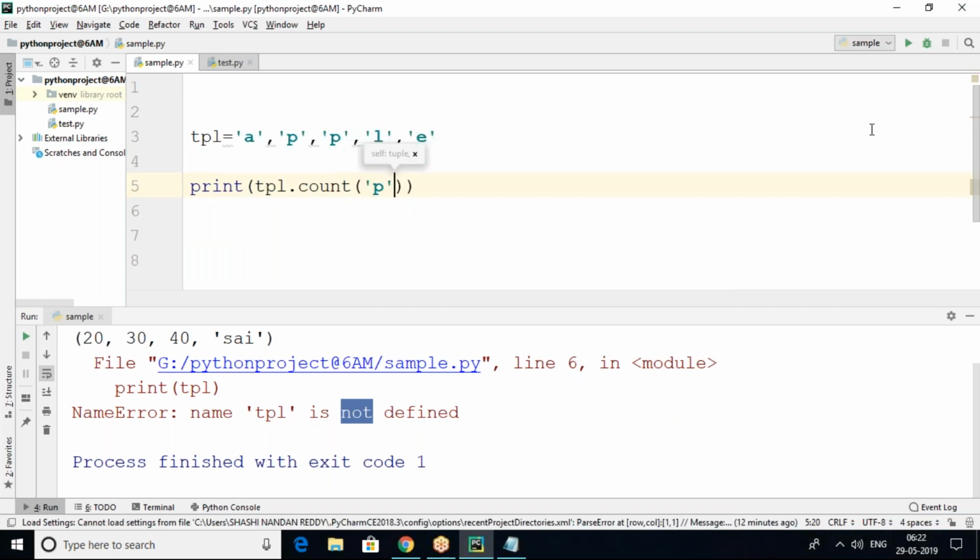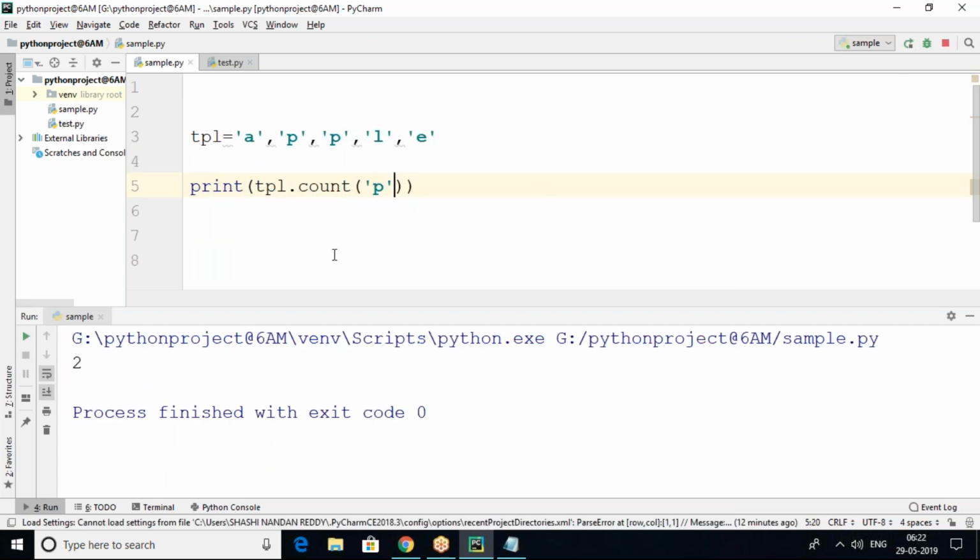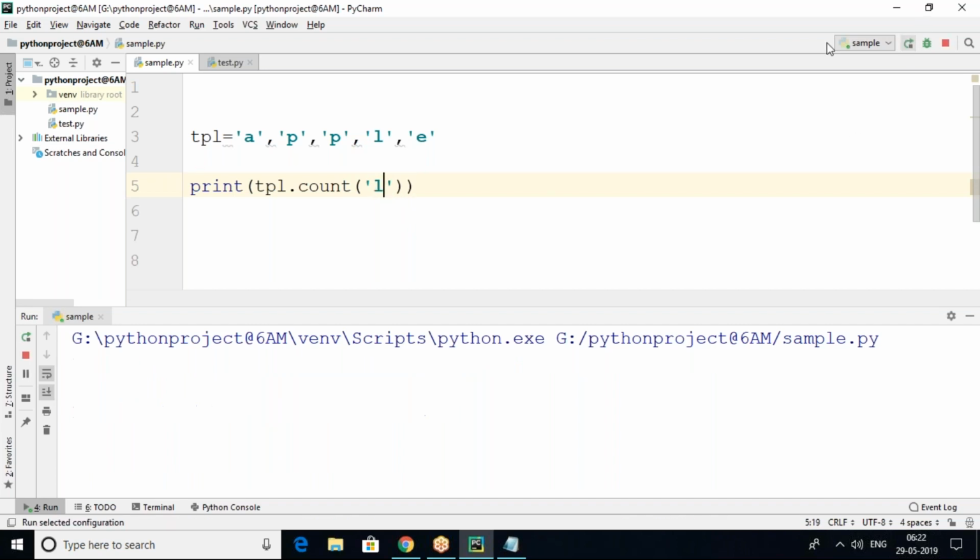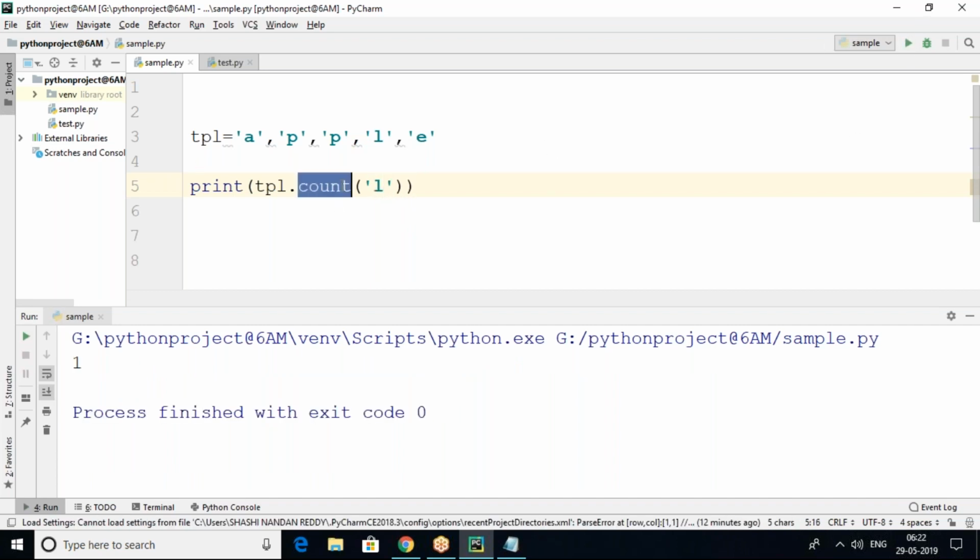Suppose item P, how many times does it repeat? Two times. Suppose L, it is one time. So the count method will return the number of occurrences of the value in the tuple. Number of occurrences means how many times it is there in the tuple.